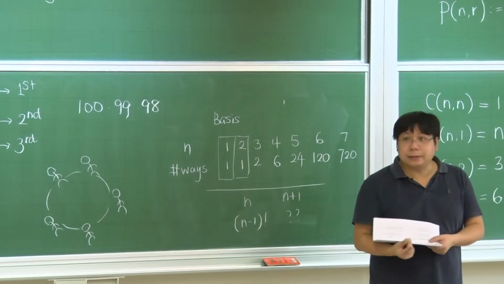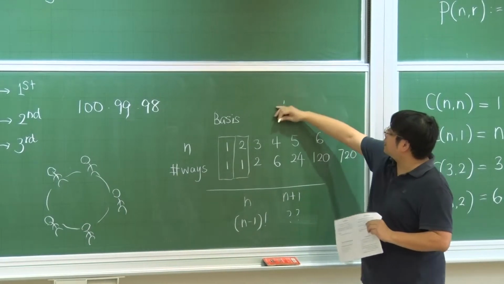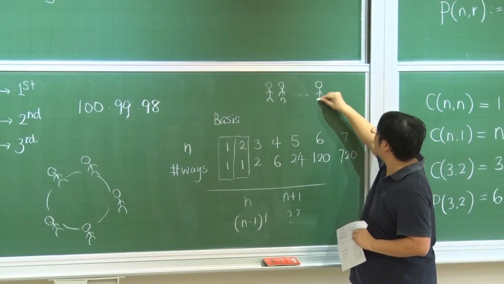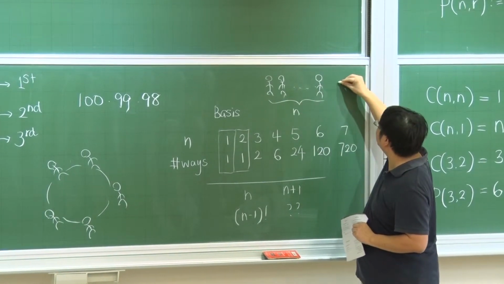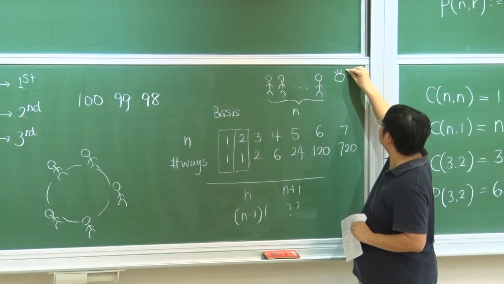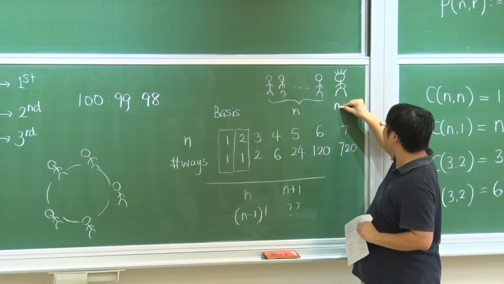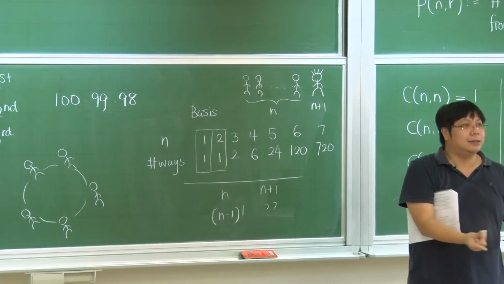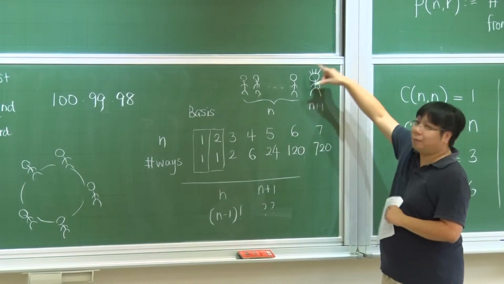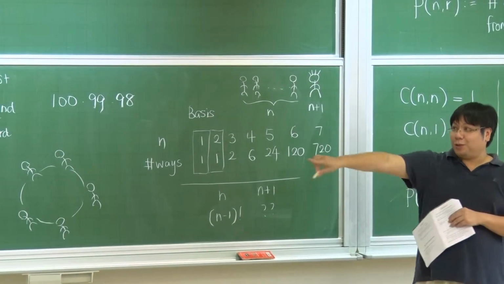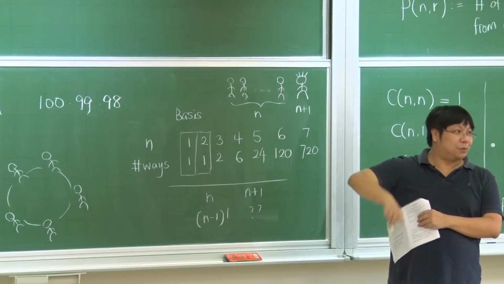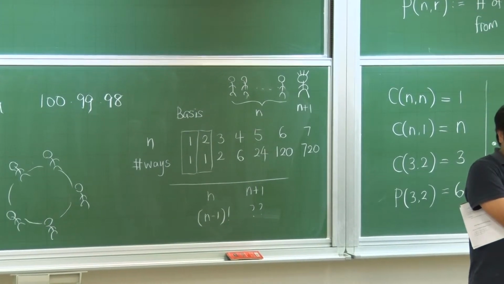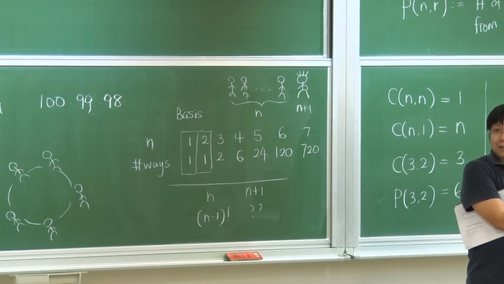So the idea is that there are n plus 1 persons, right? So they are the first n persons, and then you have a new person that you want to add. So this is the new person that you want to add. Okay, this is the n plus 1 person. Is that okay? So you want to add it here. So how do you add it? So let's say this is a bully, a big one. You n guys, you make the arrangement first, and then I will enter. I will decide where I'm going to stand later. Is that okay?